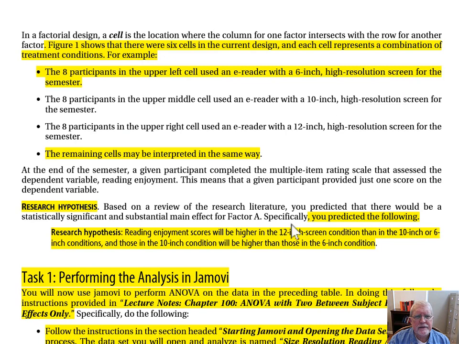Research hypothesis. Based on a review of previous theory and research, you predicted the following. You predicted reading enjoyment scores will be higher in the 12-inch screen condition than in the 10-inch or 6-inch condition, and those in the 10-inch condition will be higher than those in the 6-inch condition.